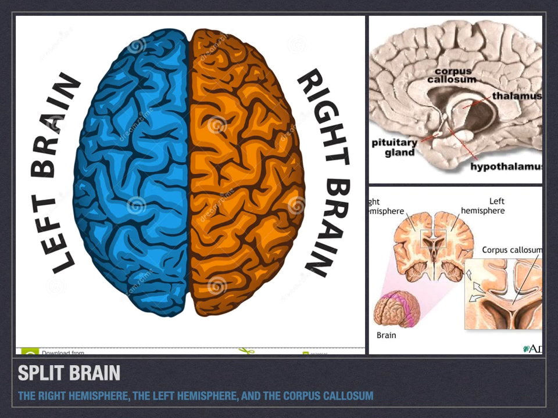This is Scientific American, and they're going to be working with a patient who doesn't have a corpus callosum. He was having epileptic seizures. And so to control those seizures and quiet down his brain, they went in and surgically separated his corpus callosum. So check this out, and it'll give you a better idea of what the two parts of the brain are doing.